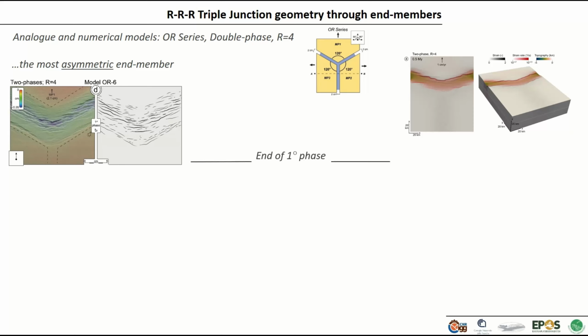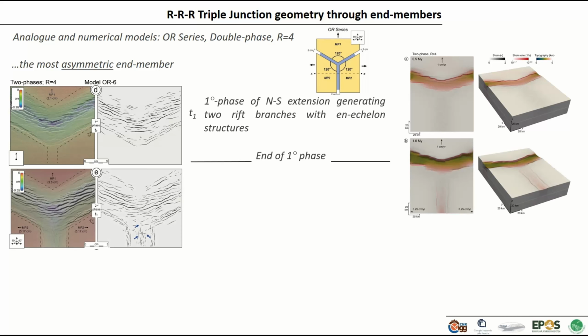So these are the results of the first phase of deformation when only the reference plate moves northward. And what is important to highlight here is that at the junction between the 2 rift branches, what we get both in the analog and in the numerical model is a fault pattern with faults trending east-west. This was absent in the other symmetric model.